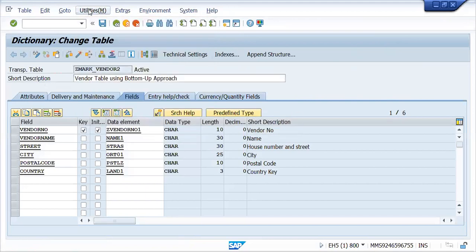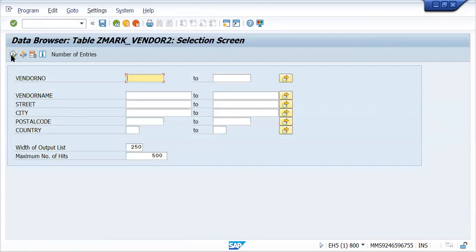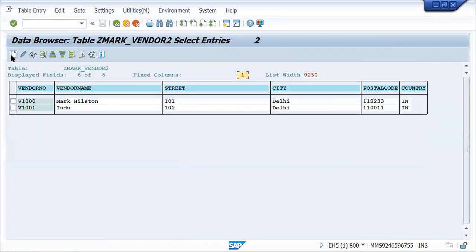And say display. So here we go. The first two sessions: table creation using predefined type, and table creation using top-down approach and bottom-up approach. Am I clear so far? Yeah, as you say, Sanjay, I think the logic is quite clear.